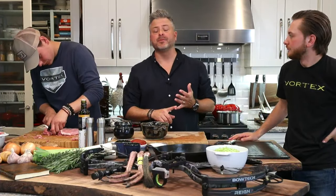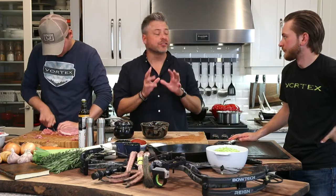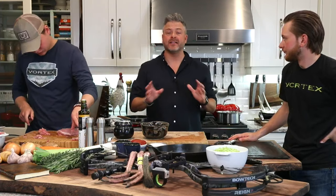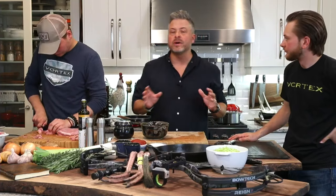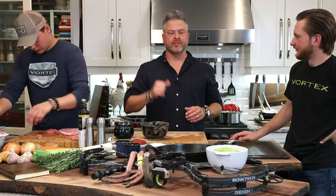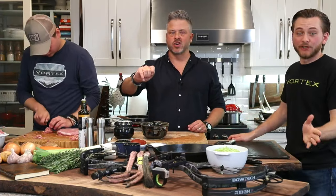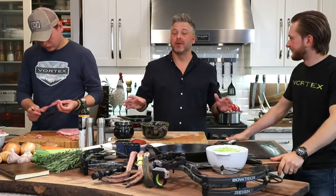So brining does a couple things. It's a simple mixture of water with some salt and some sugar. And there's a couple things that happen. Number one, the best thing about brining is it wicks away any blood from the bone. If you've ever had wings at home, or wings at a restaurant, you take a bite of them and you look at them and you're like, oh my God, that's horrible. Those have not been brined, okay?